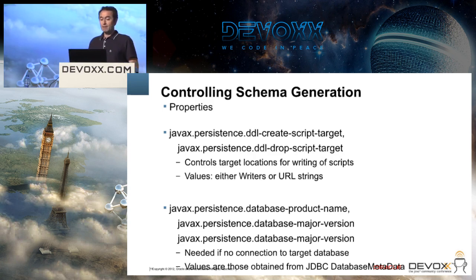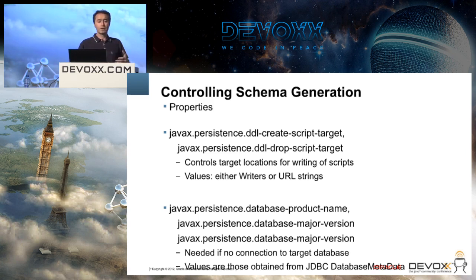So for the DDL here, we have create scripts and drop scripts that can be generated, and you can pass them as a property if you're bootstrapping your entity manager factory in that property map I mentioned. You could pass in some objects. People are not used to this that much in JPA. Certainly the providers offer the ability to pass in objects as the argument or the value associated with a key. I know in EclipseLink, that's something we do. But typically people use strings.